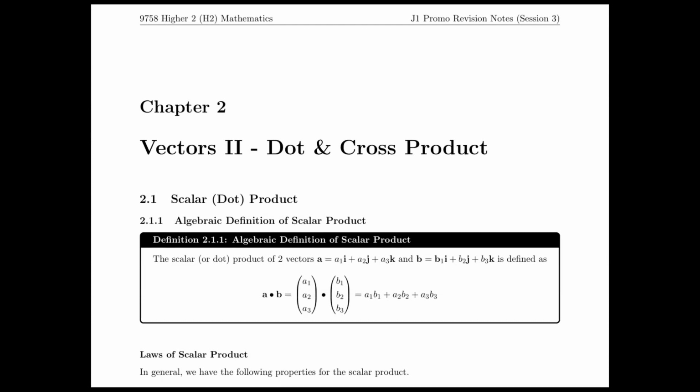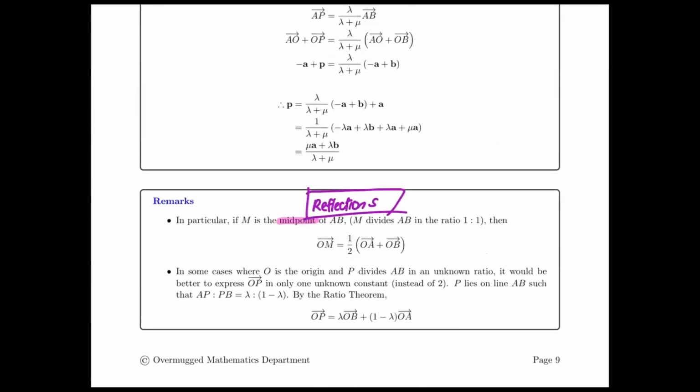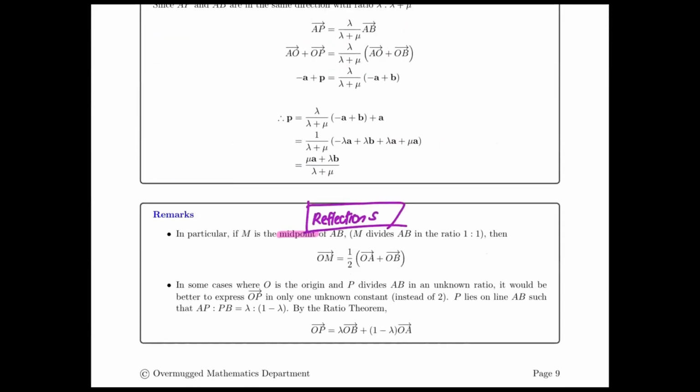Now, dot, yeah, sorry. "B is produced" - okay, the reason I never put it in is because it's rare. When you say B is produced on AB, it means that if your AB is like that, produce means that you either extend out that way or extend backwards. They share the same direction vector. The only difference is most likely your ratio. For example, if this is 1, this is 2, then 1 is to 2, that kind of thing. That's what is meant by the produced kind of questions. Okay, thank you for the question.